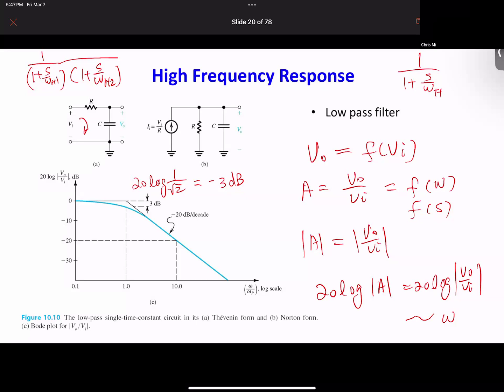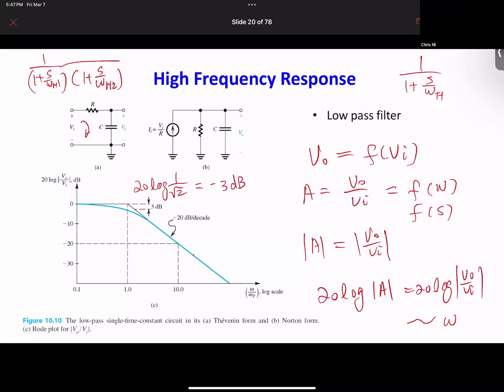If these two frequencies are not the same, you see what happens? It might drop 20 dB over here, but it might drop over here. It depends on the other frequency. If the frequency is exactly 10 times, your second line will start to drop 40 dB over here. So it doesn't have to be that way, which means you could basically, at any point, start to drop 40 dB. Okay, if you have S cubed at the bottom, what happens? At some point, you can have a 60 dB drop. So it's steeper and steeper and steeper.